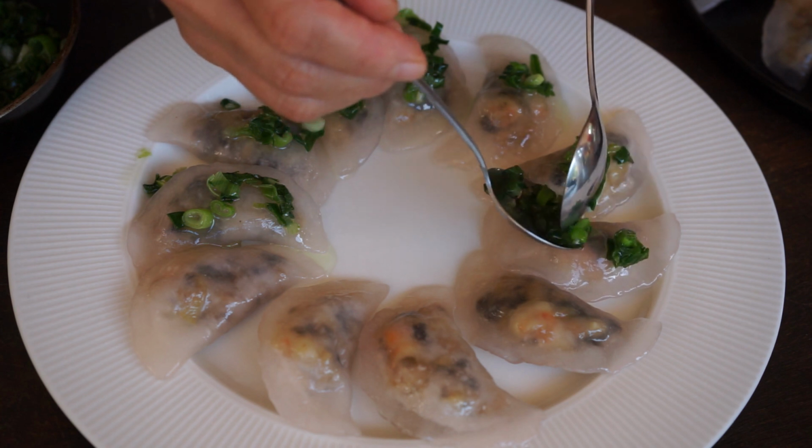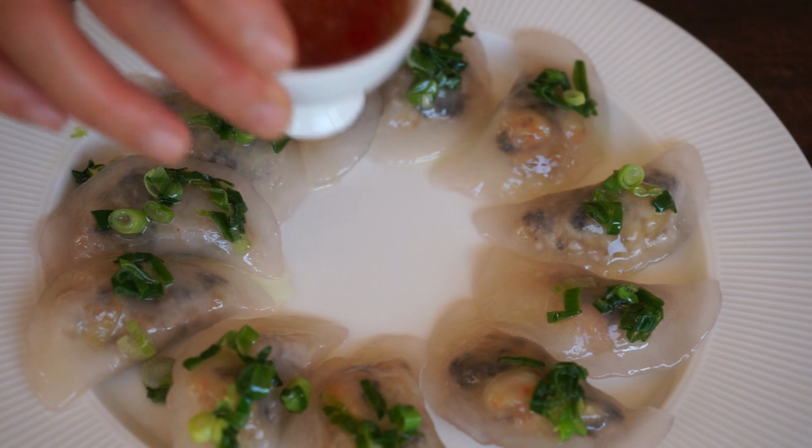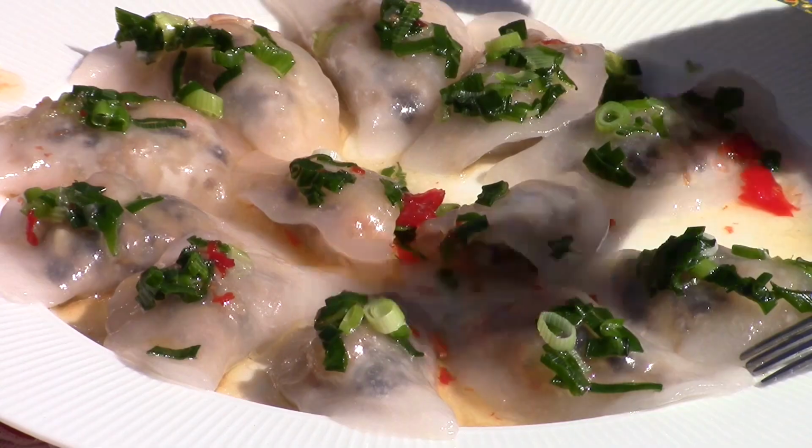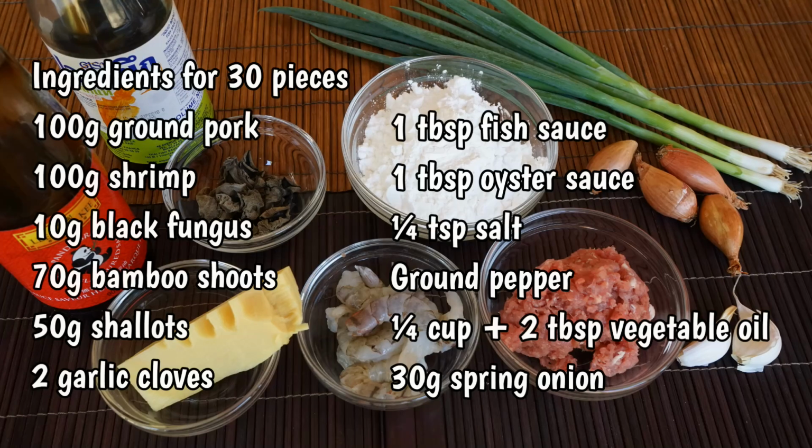Banh Bot Loc is one of the most popular snacks in Southeast Asia. For festive meals, we make or buy them per 100. Here are the ingredients for 30 pieces.